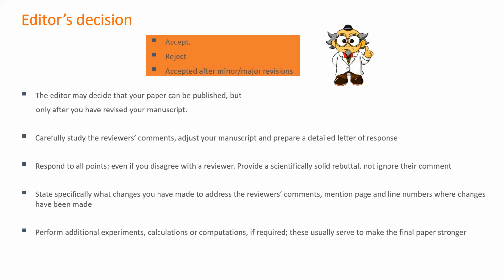Acceptance, very good. Rejection, if you get a rejection, they will give you some kind of reason for that. Try to work on those reasons. And then you can submit your manuscript, including the revision, to another journal that comes as a second preference for your publication. If you have acceptance after minor or major changes, do thorough changes in your work. Draft a cover letter again, giving a justification of what changes were required and how you have made them. So within a cover letter you can put the suggestions given by the reviewer, and give your response on how you have made the changes.